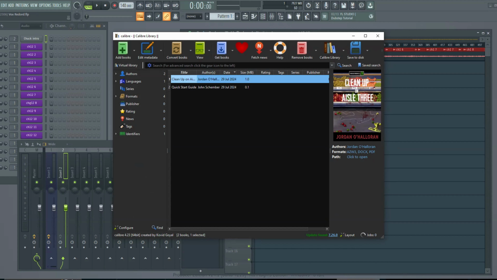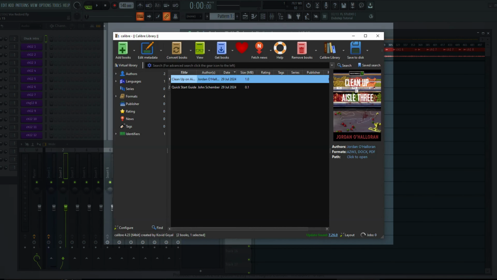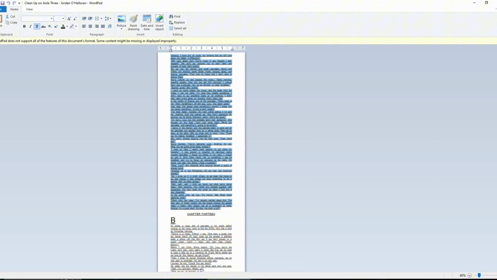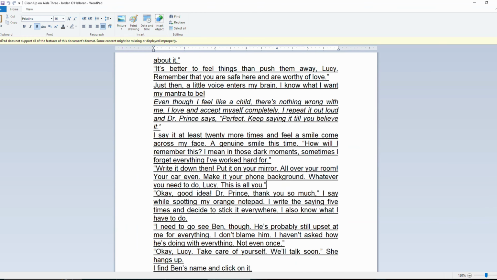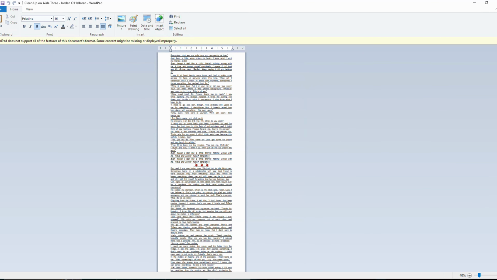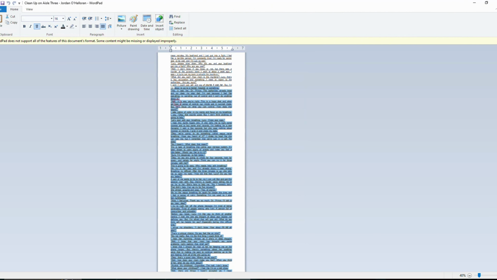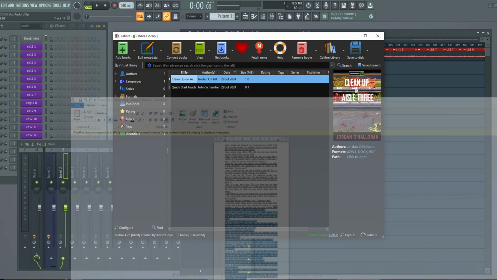All right, my friends, here we are in the studio computer, and what I'm going to do is just go over some of the things that were really essential for me in just getting started and kind of getting the recording layout set. So the first thing I did was I got the Kindle version of this book, and I used this program called Calibre to convert it to a Word document, which ends up looking like this. Now, this is kind of zoomed out like crazy, but the reason I get it into a Word document is so that I can copy and paste all of the text that I need to into a teleprompter app.